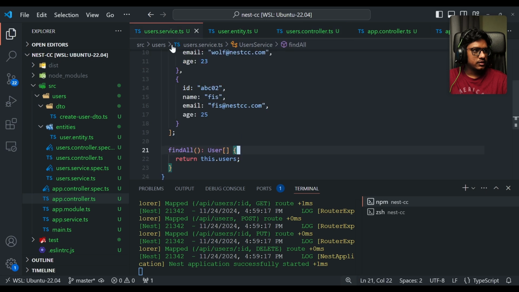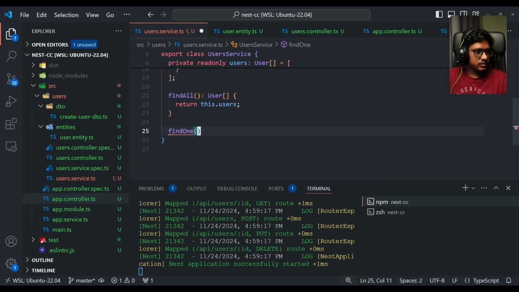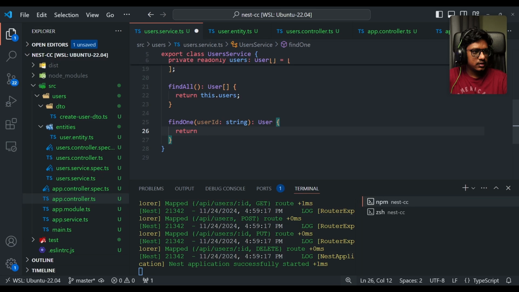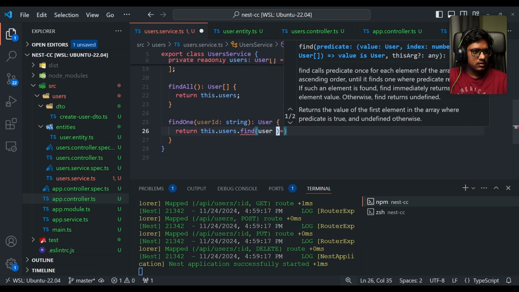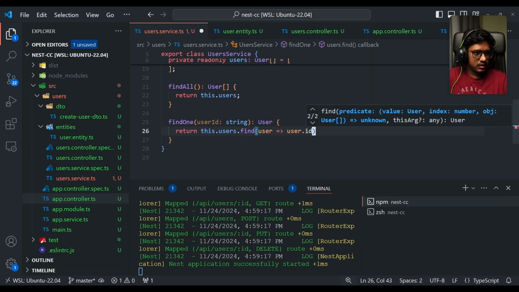So for the find one, we can just call it findOne. Okay, and we can pass the argument user ID, and the return type would be user. Okay, and we can use JavaScript's array find, this.users.find, user of user matching with ID.